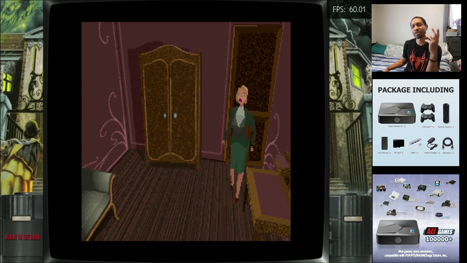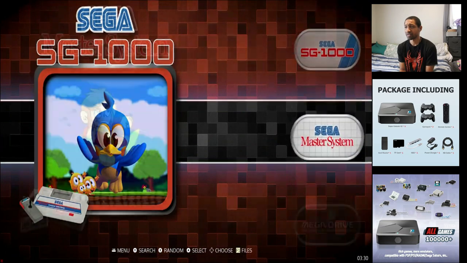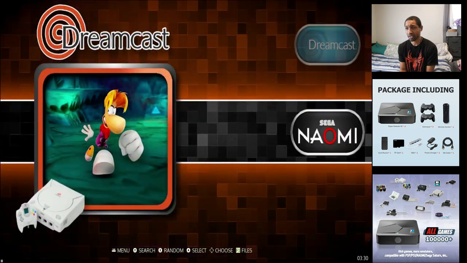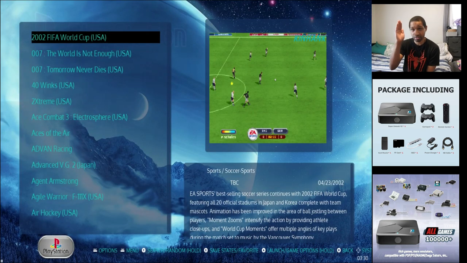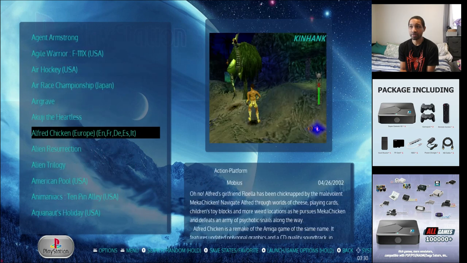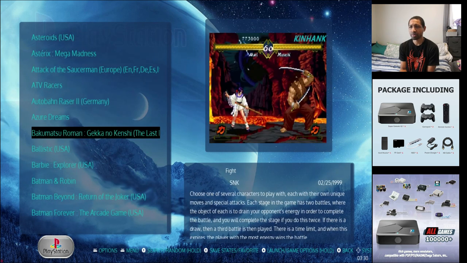Yeah, PlayStation. Let's check out the PlayStation list before I end this. Let's look at the PlayStation list, because I know that's what people really want to get their hands on, because most of these PlayStation games cost so much. Just scan through the list. Yeah, good variety on here so far. I got the two Alien games. Got a lot more. Okay, hold on.